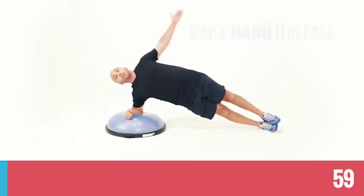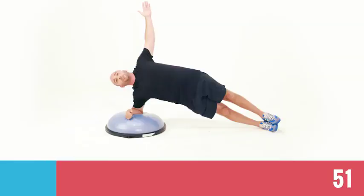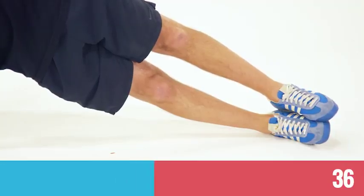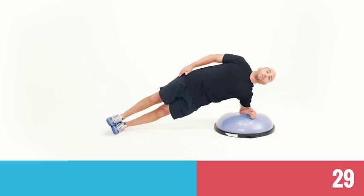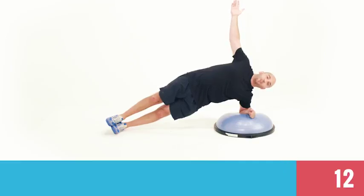If you want to, if it's easier, you can have your hand up like this as well. Five more seconds. You're gonna go on to the second side. You can have your arm up or at your side, whatever you're more comfortable with. As it gets more challenging, remember why we're doing this in the first place, okay?